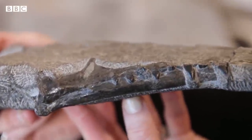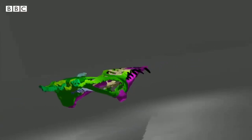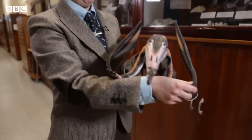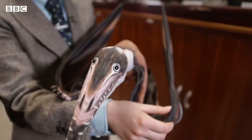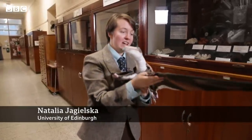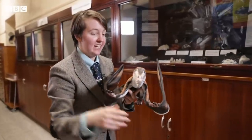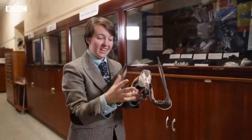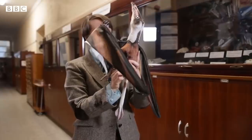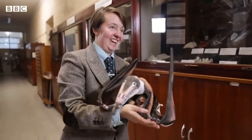The hollow bones of this flying reptile are very fragile, but x-ray scans of the skull have revealed even more detail. I'm holding a model of Jark Skianark — commissioned by a local artist — and it's more or less how the creature might have looked in real life. You can see how well adapted to flight it was: it had an elongated wing finger which anchored the entire membrane, a very streamlined body, a jaw filled with very sharp teeth for catching fish, and a very long tail used as a rudder in flight. It's absolutely charismatic — I love him, he's so goofy.